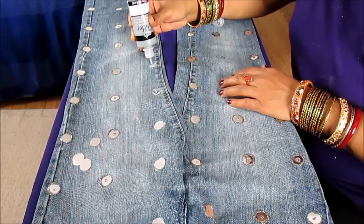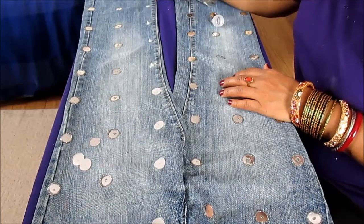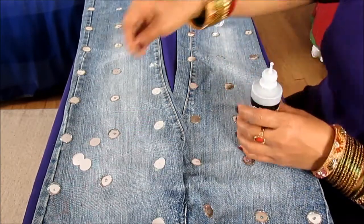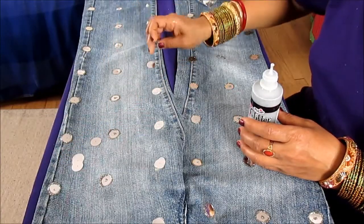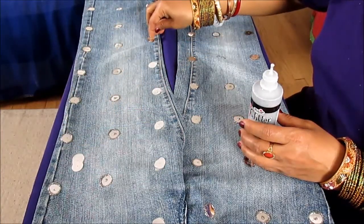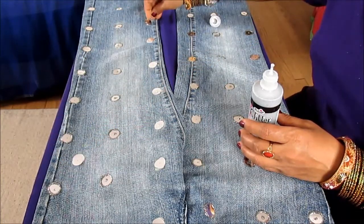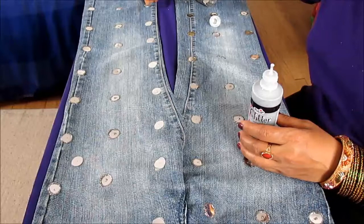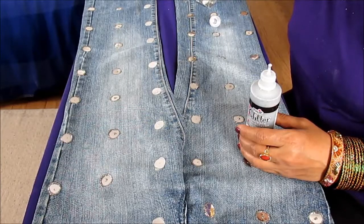I'm going to go all over the jeans — this entire row I'm doing just to show you. This is the last row and then it will be finished. This came out to be a pretty stylish-looking jeans, and this was really dull and boring because this is khaki color and on top of that it's really old. She just didn't want to wear it anymore because it was boring and old, so I added some confetti and a confetti fabric as a belt and it became a beautiful new jeans.